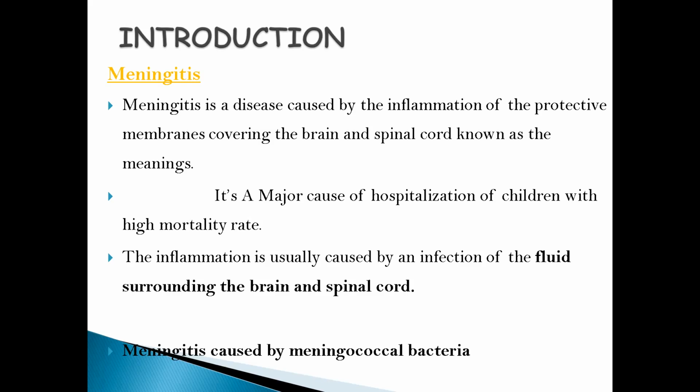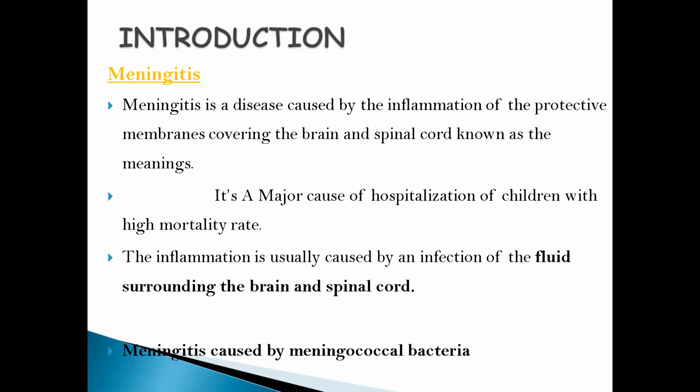Meningitis is a disease caused by the inflammation of the protective membranes covering the brain and the spinal cord, known as meningitis. It is a major cause of hospitalization of children with a high mortality rate. The inflammation is usually caused by an infection of the fluid surrounding the brain and the spinal cord. Meningitis is caused by the meningococcal bacteria.